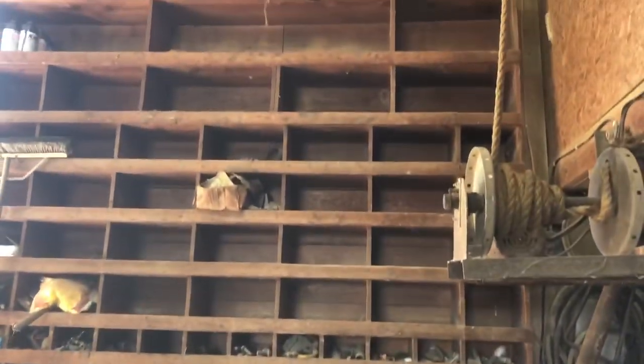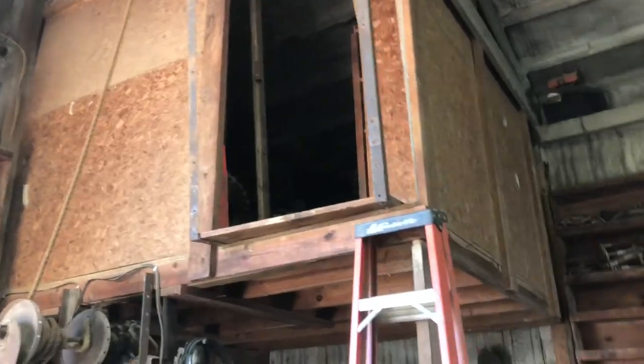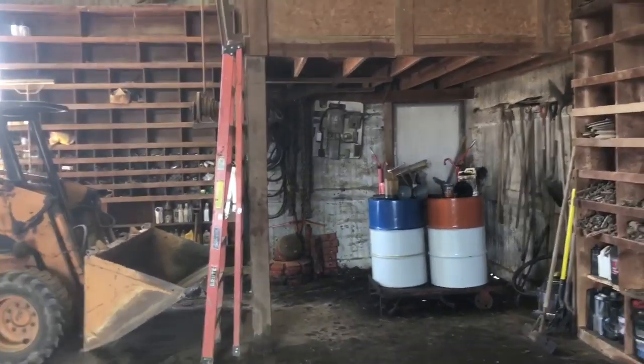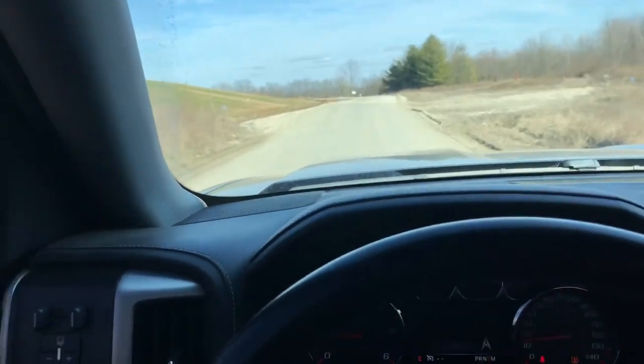But cleaned out this. There's a few parts that I left in there for equipment we do still have, but the majority of it we don't. I cleaned out a little bit up there, mostly just tarps and odd end stuff up there. Organized the weights. Set them over here, hitches, weights, stuff like that. Got the ladders out of the way. Now I'm gonna move those two oil barrels back up against the wall and at the dump again.